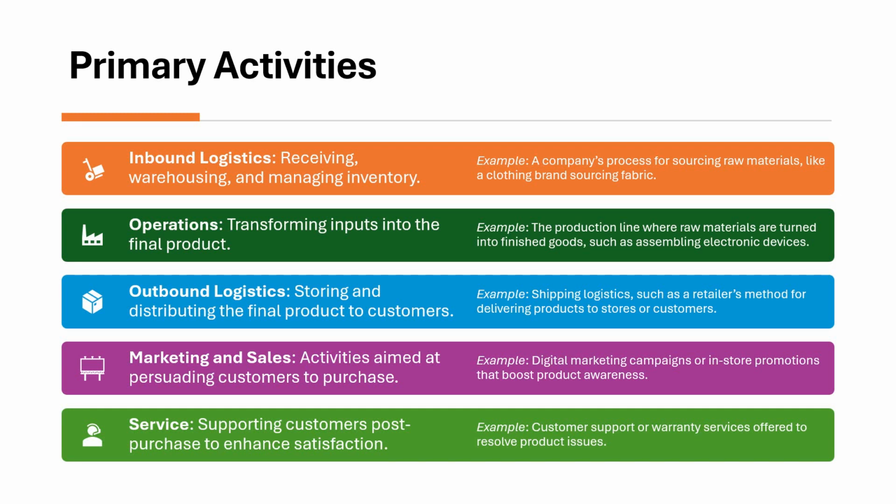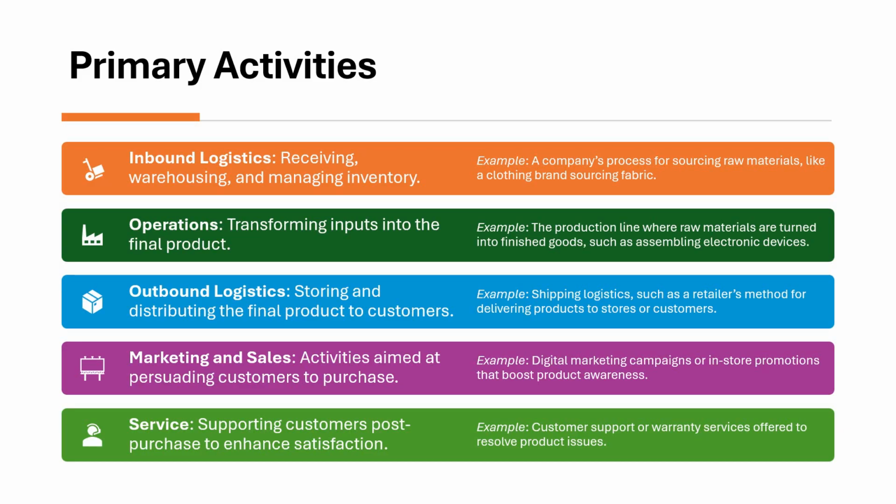Then comes the marketing and the sales, the activities that are aimed at persuading the customers to purchase. You should provoke the customers to purchase. Example can be digital marketing campaigns that organizations undertake or in-store promotions to boost the product awareness. All this will come under the marketing and sales.